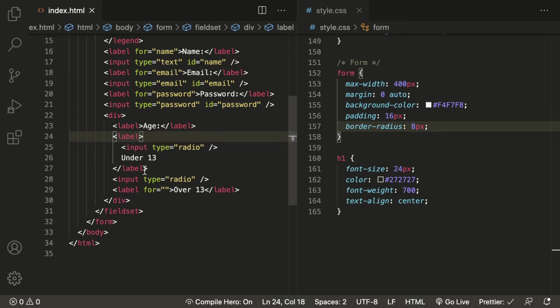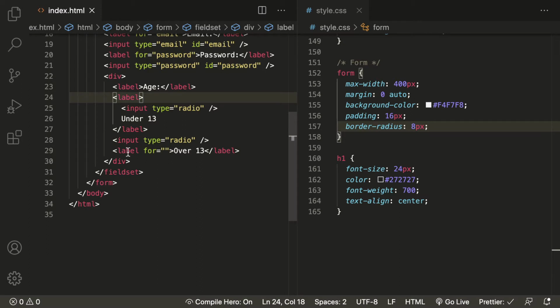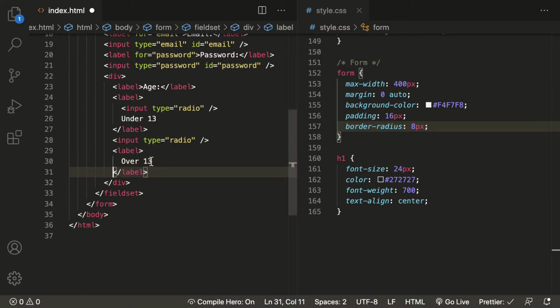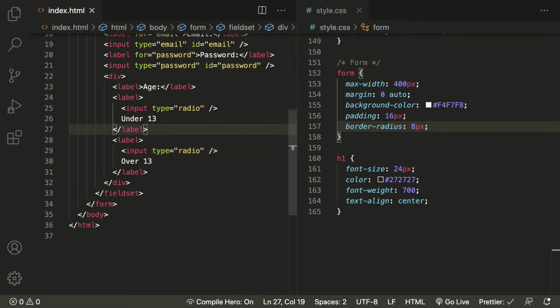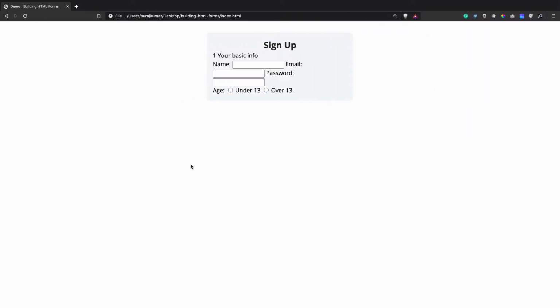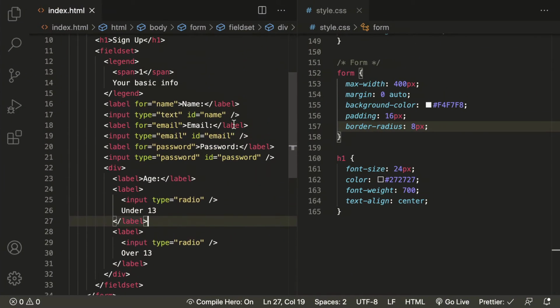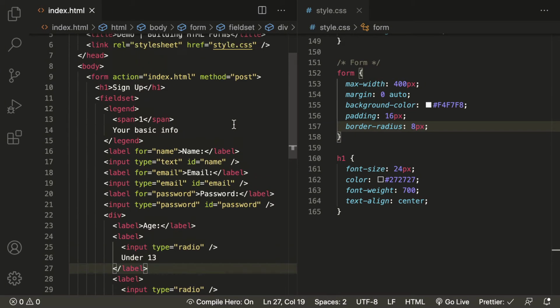Okay, label, and then similarly this thing also. Save it. Now let's see whether these are connected or not. Connected. Over 13 is also connected.